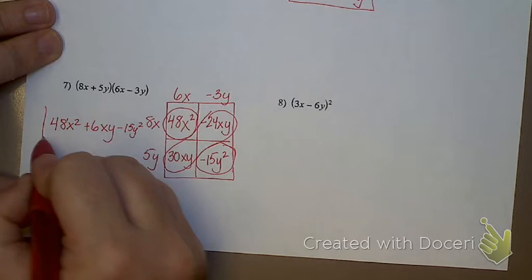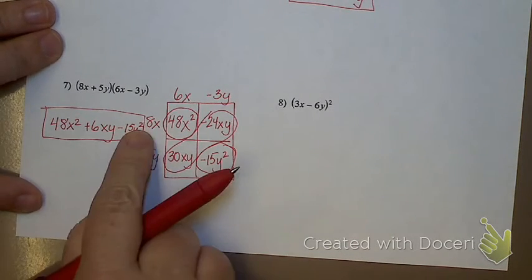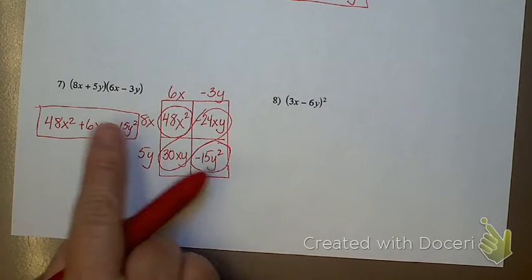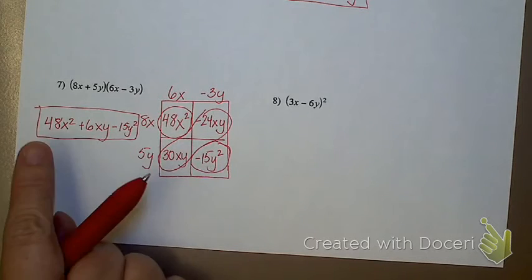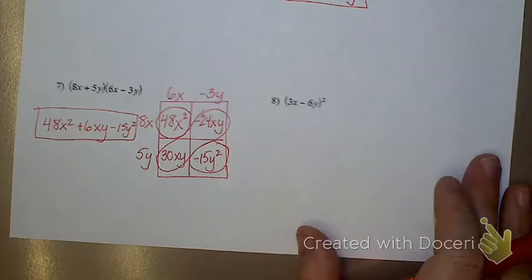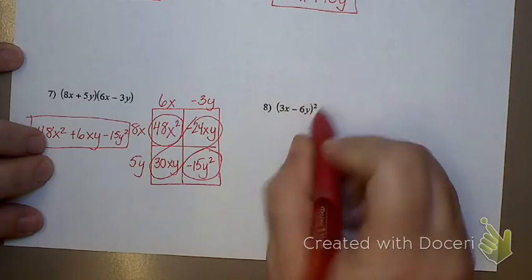So even though the exponent here is higher than the exponent there, it's all about the fact that that exponent is not on an x. I have to go by the x's for standard form. Okay? All right, let's look at this last one. What's the issue with this last one?